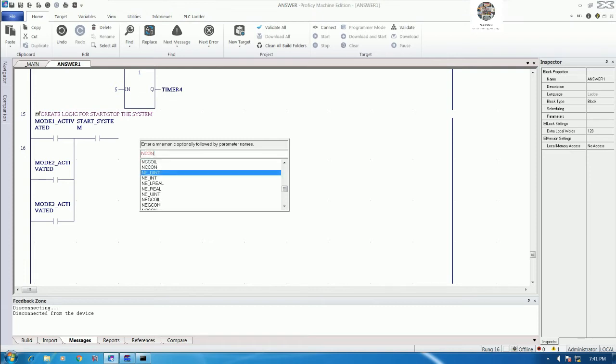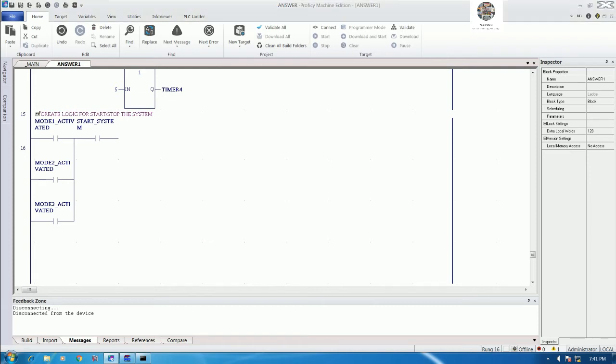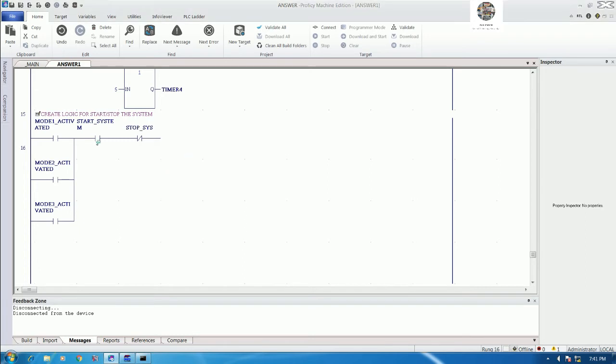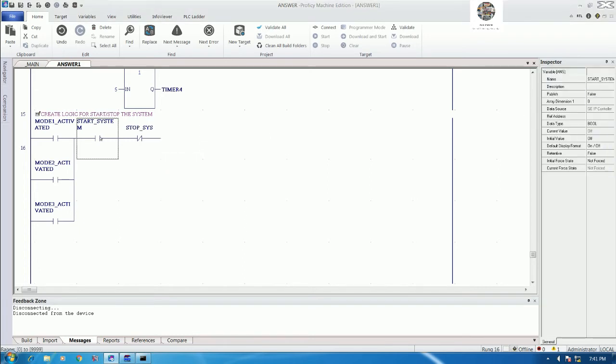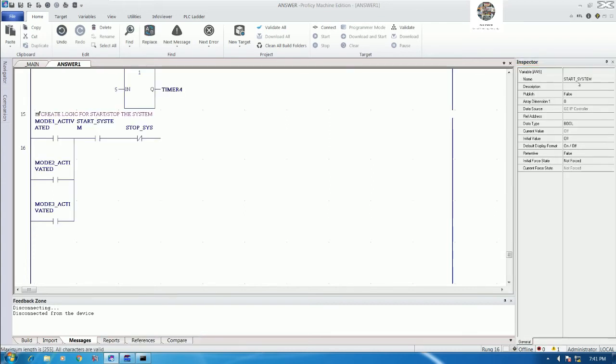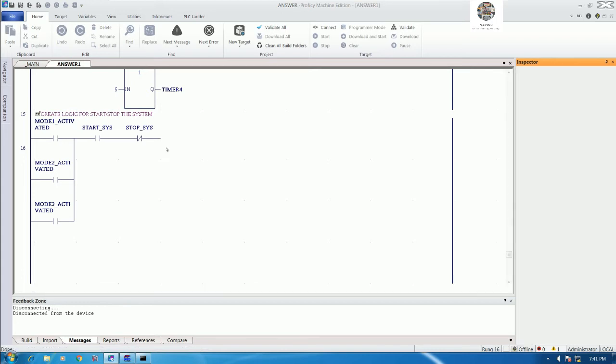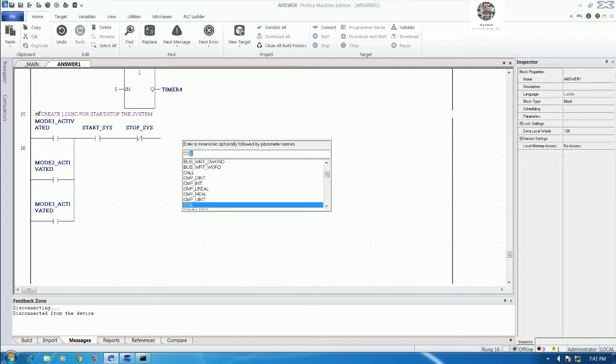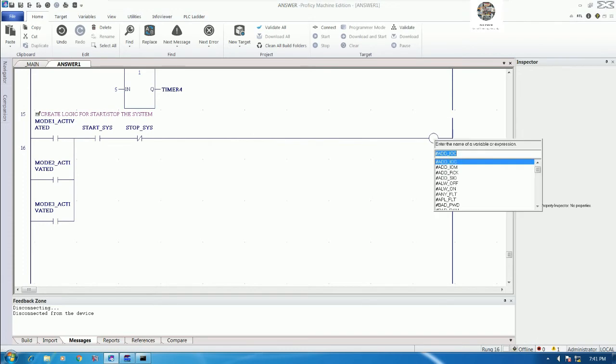And use NC contact for stop system, right? Okay, start system, stop system, and then the motor will start forward, right? If we push the start system, so the motor will start forward.